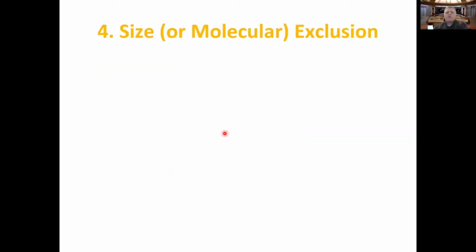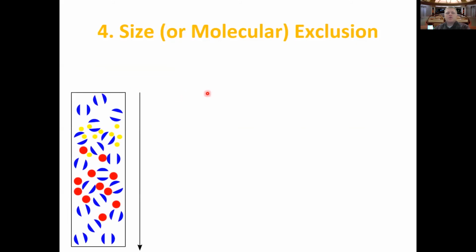All right, let's move on to our fourth type of chromatography, which is size or molecular exclusion chromatography. In this type of chromatography, if you haven't guessed, we're going to be separating our analytes by their physical size. You might think that in size exclusion chromatography, the little guys come out first and the larger guys take longer, but it's actually the reverse. Your bigger analytes are actually going to move through your column more quickly than your little analytes. The reason for this is because our stationary phase has a bunch of pores in it, and your solvent's going to be moving through those pores.